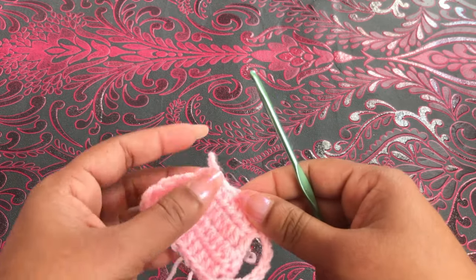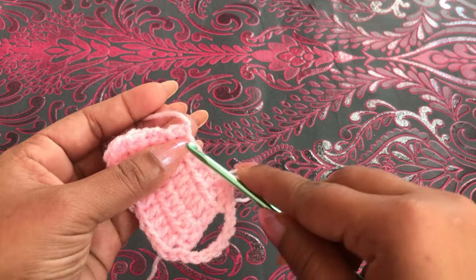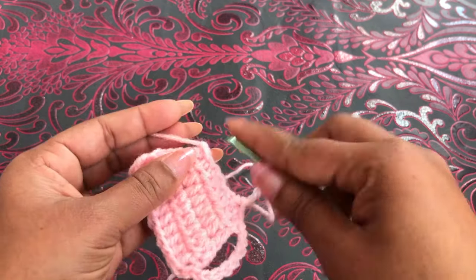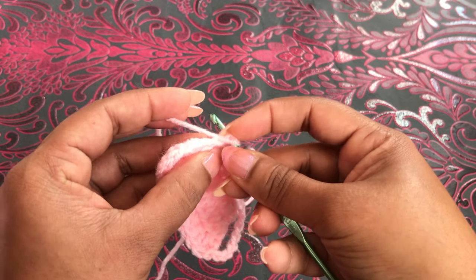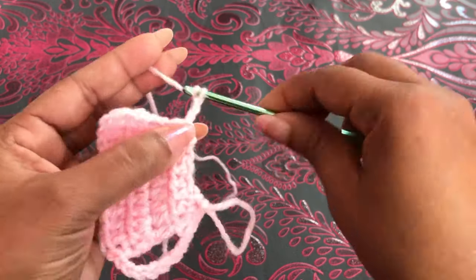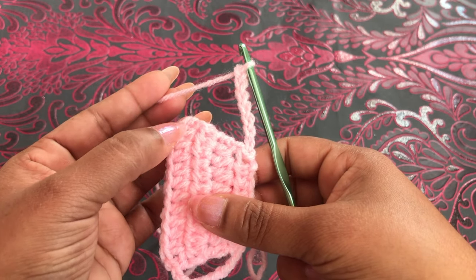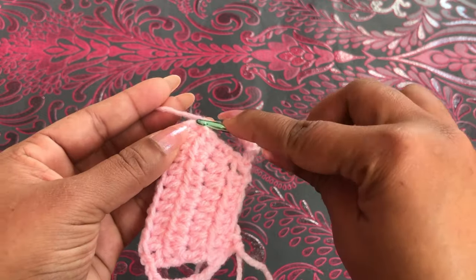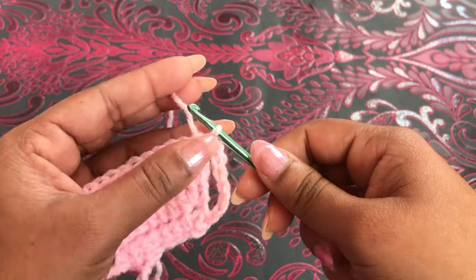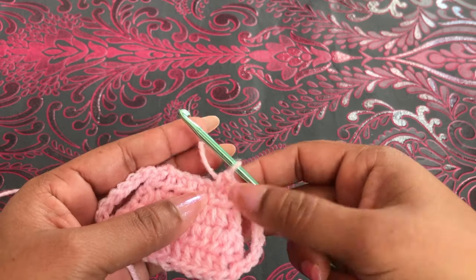I'm going to make the second hand. I'm using now the first half double crochet. And chain 7. 1, 2, 3, 4, 5, 6, 7. 7 chain into the fourth round, first half double crochet to side. Join with the slip stitch. This is the second hand.